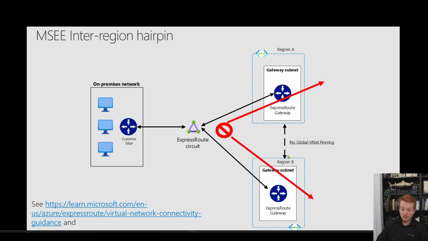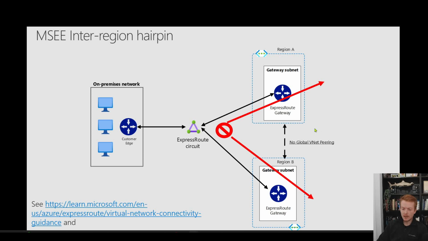The next reason is on that point of resilience, which is, well, what if that point of presence goes down? If the point of presence goes down, you can understand you lose connectivity to on-prem, and go back to the slides we talked about earlier, have multiple POPs, etc. But if you weren't aware of this behavior, would you expect an ExpressRoute point of presence going down to affect your region-to-region traffic inside of Azure? Surely that traffic should be using the Microsoft backbone. Well, if you haven't engineered your network in the right way, that won't be happening.